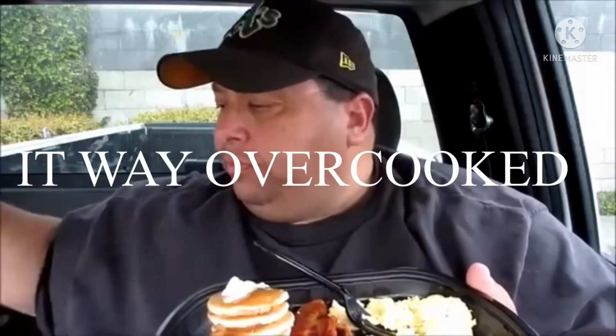Now let's try some of the huevos. The huevos look overcooked from here. The way they glisten. Let's try this. It's a regular snack. Overcooked eggs. Nothing like overcooked. Some of you like omelets or over easy or underdone or whatever you call it. I love scrambled eggs. Your bacon, you can't beat that.